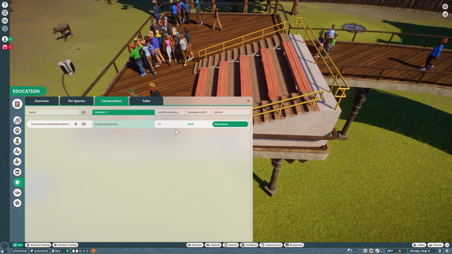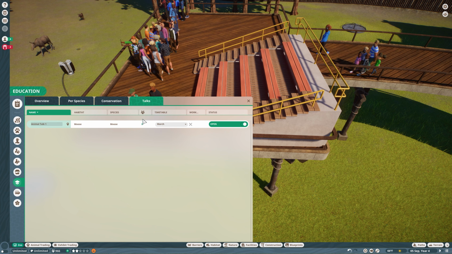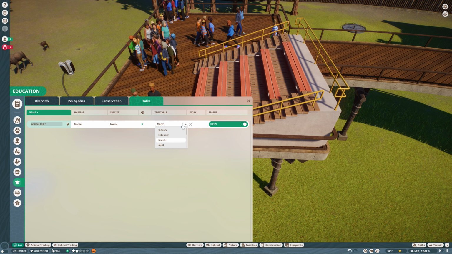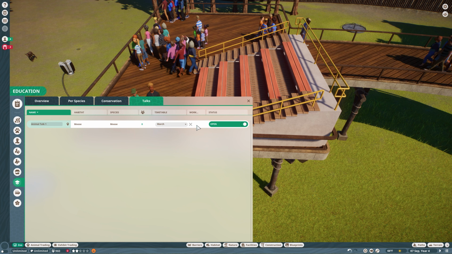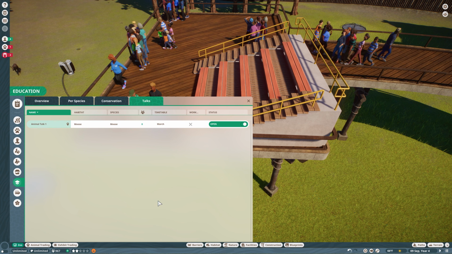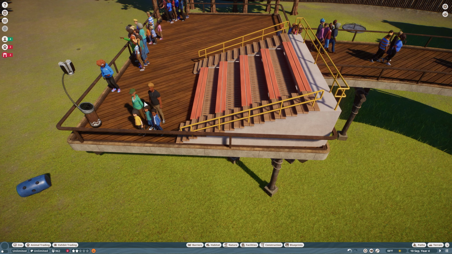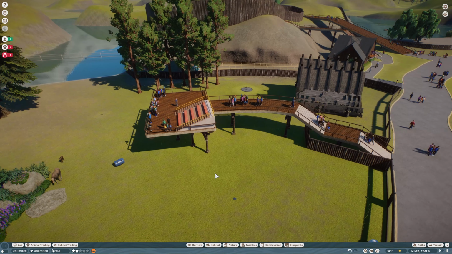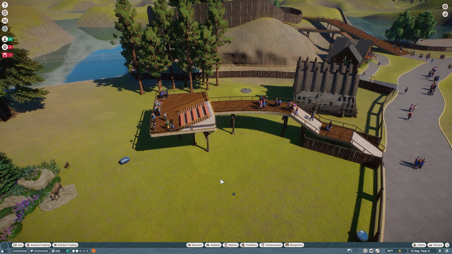Conservation, you can see your list of conservation boards that you have, and then the different animal talks, and you can see what species is related to that and when the talk will take place. And you can probably work with your educators and try to coordinate maybe having a talk every month, and the educators will go around and do their tour of the different talks. But that is it for education. You can see it is a way to really add to your zoo and provide education for your guests.